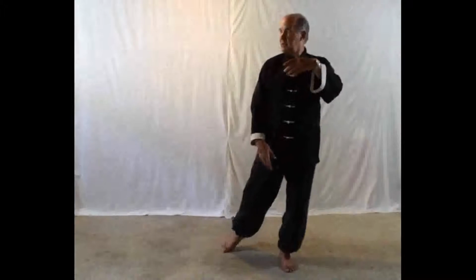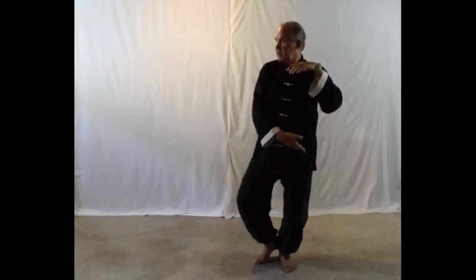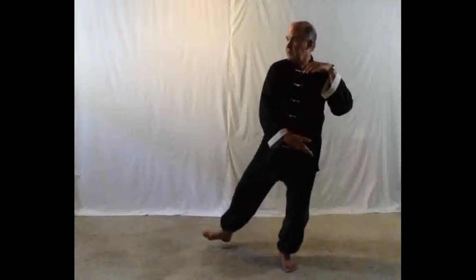All right, from here we're going to do a ward off right with support. So I'm going to shift forward. As I shift forward, I'm going to pick up a new Zen point. I'm out there the whole time. I'm going to look to my right, slip my right hand underneath, and I'm going to come to a center step. Keep the shoulders down, elbows relaxed, and step over the rail, toes up.